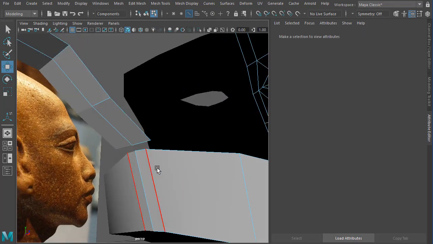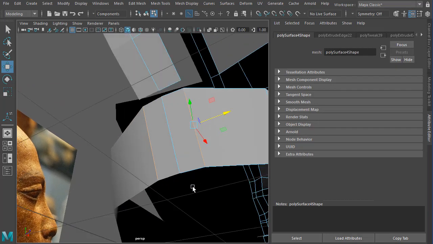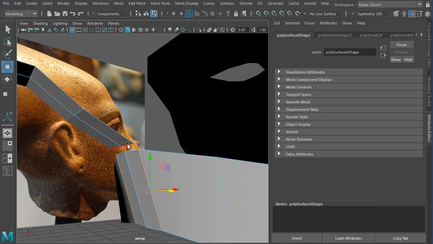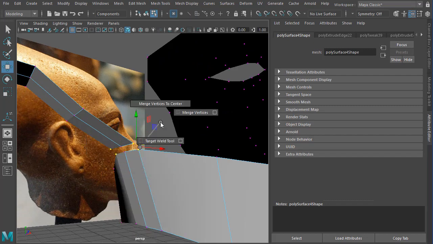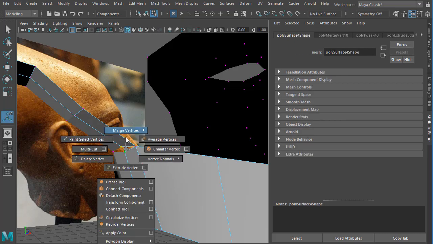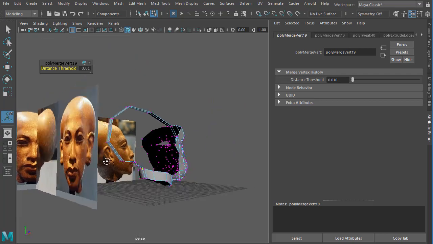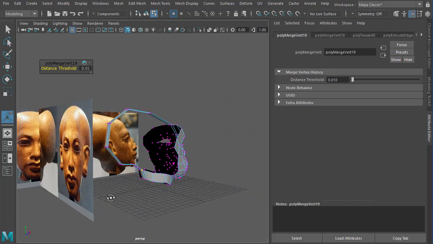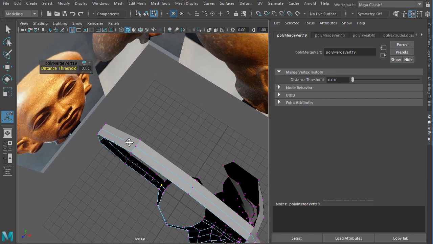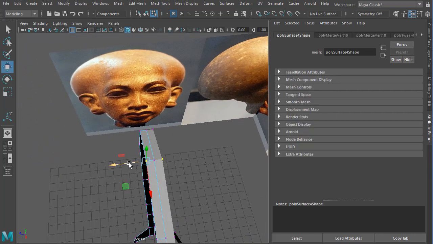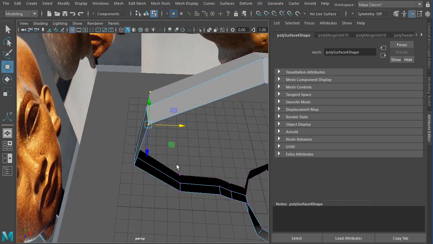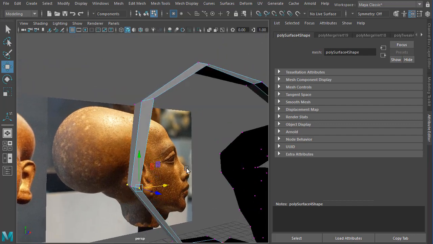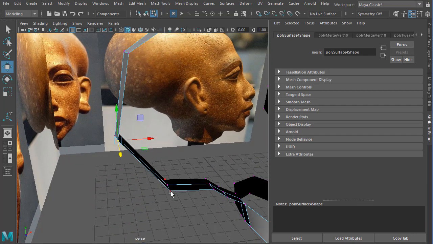Okay, so I think I can just push this guy a little bit to the right side just to have a little space there. Good. So now we can just connect these two. Choose vertex, select these two vertices, merge, select these two vertices, and merge. Okay, so that's just the basic skull shape coming out. I'm going to just make some small tweaks here. Just pull this out a little bit, push it slightly down, pull this out a little bit, push it slightly in, pull this out, push it in, pull this out, like so.